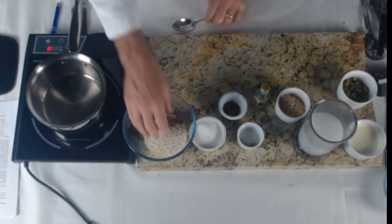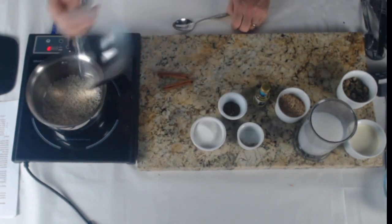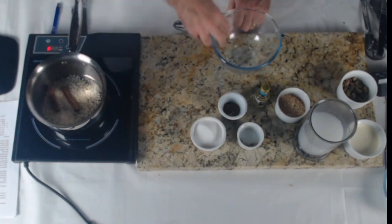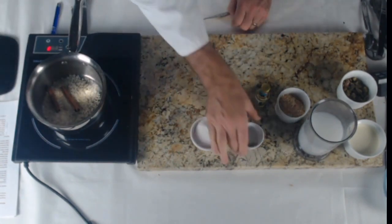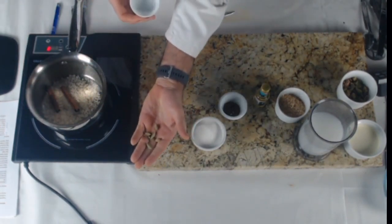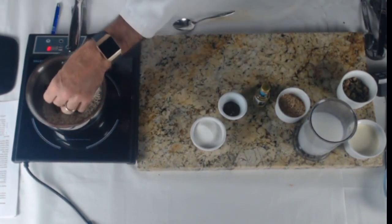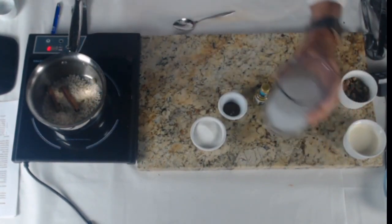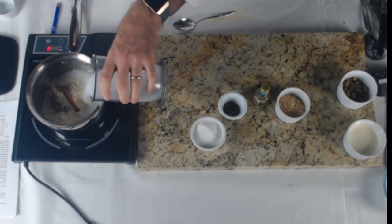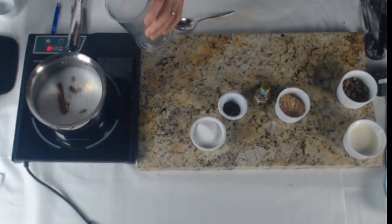So basically what you're going to do here is just put your rice into there. I'm going to put my cinnamon sticks in. Got 2 of them. In there you go as well. I'm going to put my cardamom pods in. If you don't like these, you don't have to put them in. I really love them because they add a really nice little flavour. I'm going to pour in my water and coconut milk. I'm using the sugar-free version of it as well.